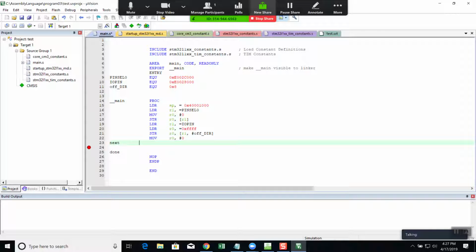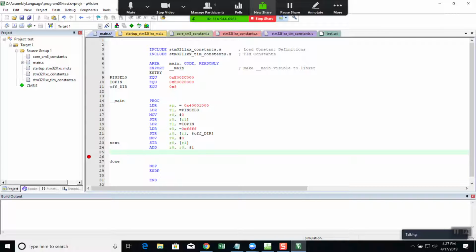Next, store R0, R1. Add R0, R0, #1. LDR R2 equals 0x2000. SUBS R2, #1.